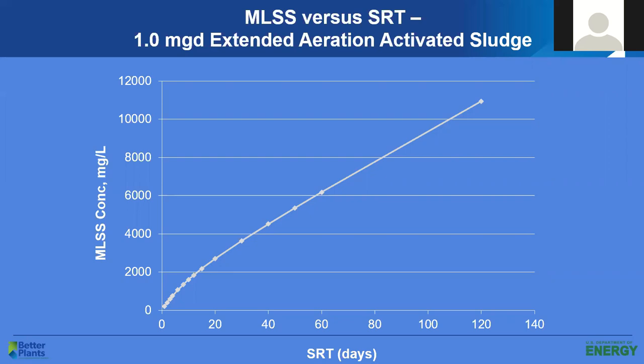It has a BOD5 concentration of 200 milligrams per liter and an influent suspended solids concentration of about 200 milligrams per liter. This gives us an estimate for, again, that 1 MGD process of about what our biomass concentration is, depending upon SRT. SRT, as said by the previous equation, will dictate the biomass concentration. So if we're in the range of 20 to 40 days for extended aeration activated sludge, then our biomass, or mixed liquor suspended solids concentration, will be somewhere in the range of 2,000 to 4,000 milligrams per liter, typically.